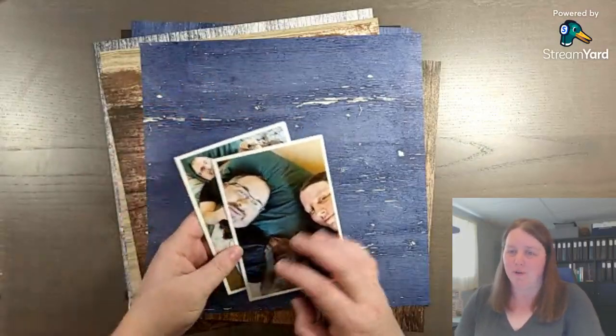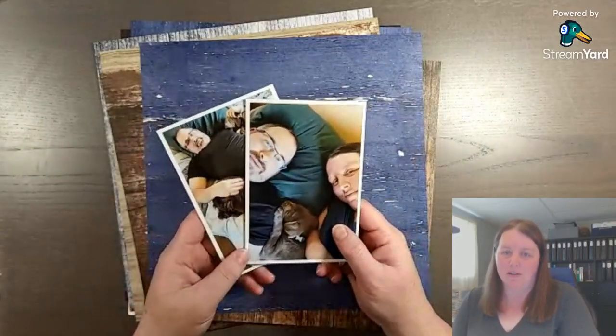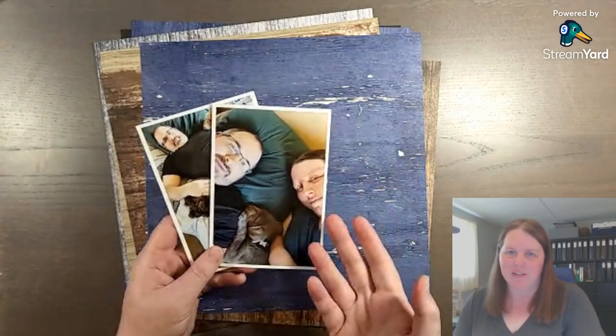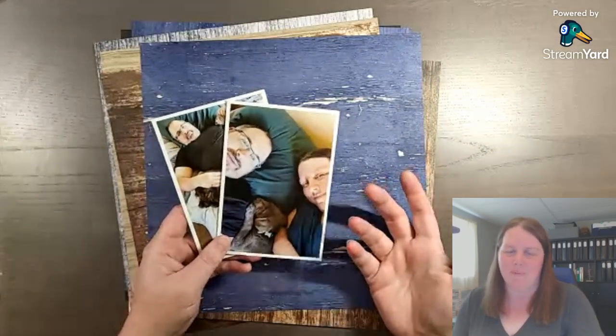Do you stare at your photos and wonder where to start your scrapbook layout and how to pick colors based off these photos to create your scrapbook layout?